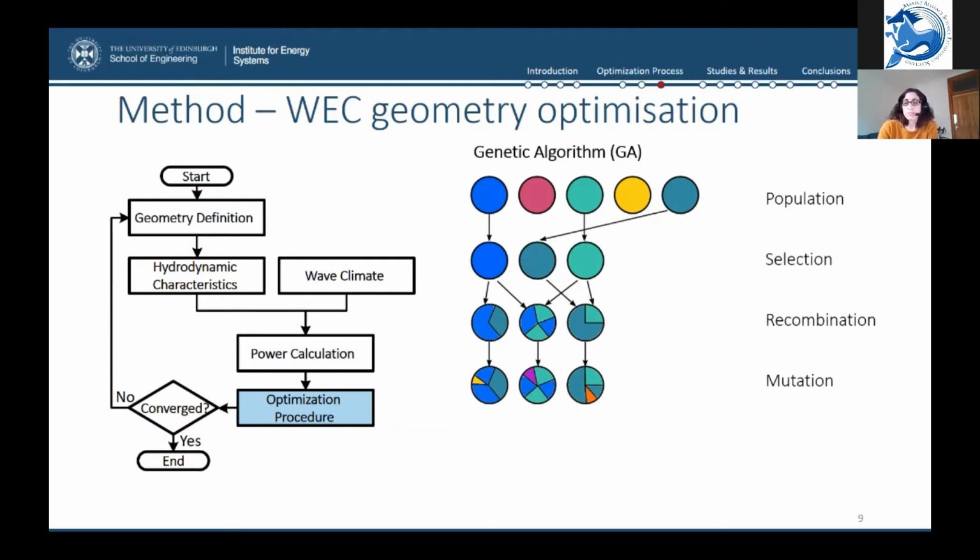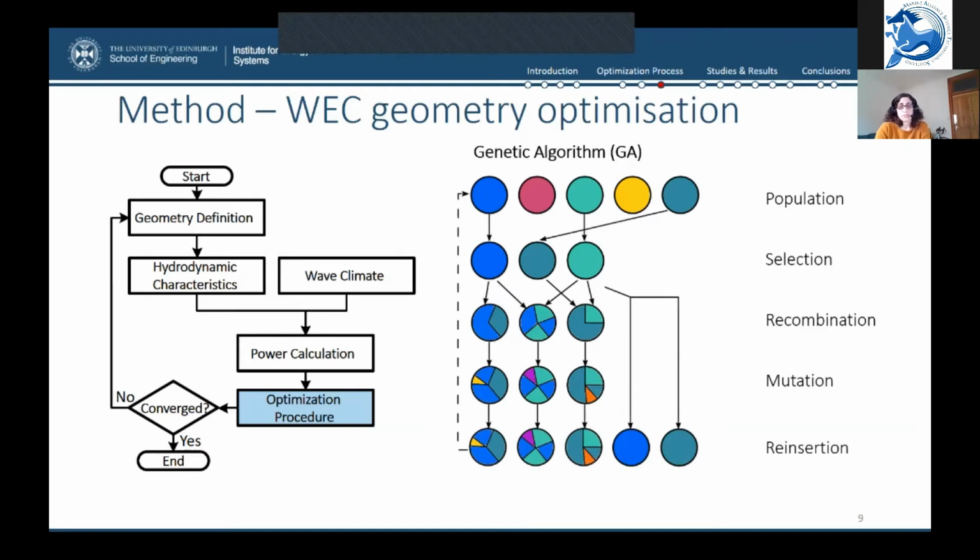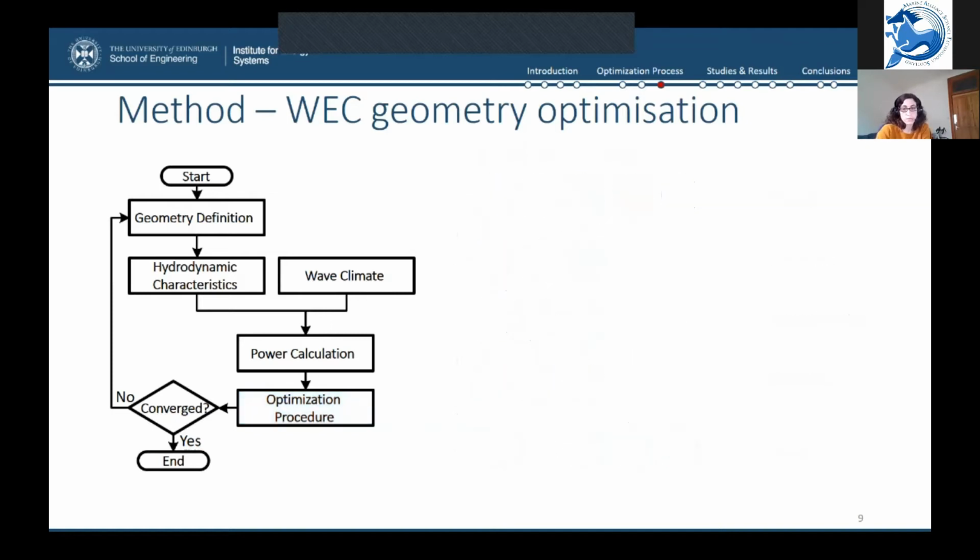And so with this mutation step, we're introducing new information that was not present in the parents' generation. And the best performing individuals from the parents' generation are then reinserted into this new population to make sure that the best genetic material is kept in the population. So this will be the new population that will then be evaluated again. And this is an iterative process that in this case, or as originally implemented, finishes after a set number of generations. So say 100 generations. So this is the starting overall method.